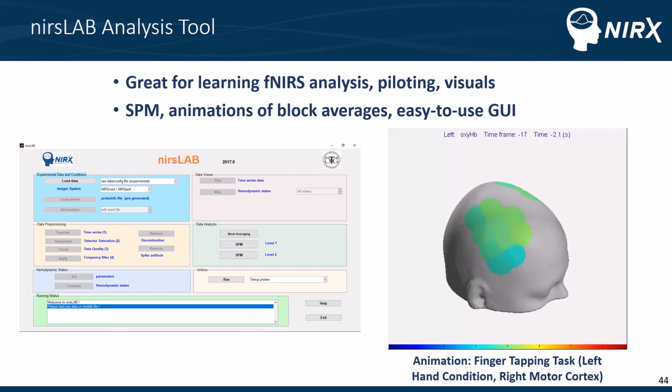To give some perspective, I myself spent a little over a year in an fNIRS lab, and I struggled to understand analysis in the popular fNIRS analysis platforms like Homer2 and NIRS Toolbox. But I spent an afternoon with NIRS Lab and it all kind of clicked. So it's a really great resource for students and quickly assessing your data. Here's an example of a visual it creates. This is the block averaging results of a finger tapping task, showing you activation in each channel in terms of a color map over the course of this block average time course.